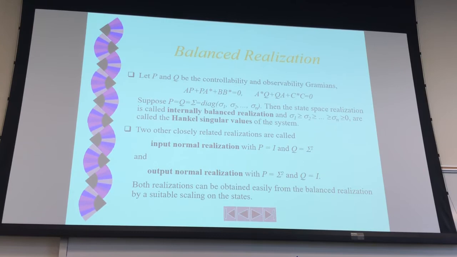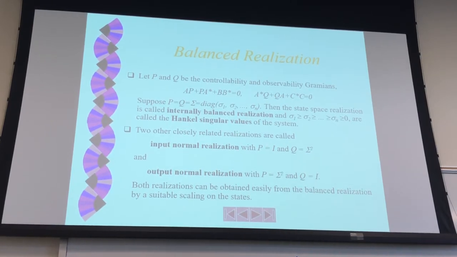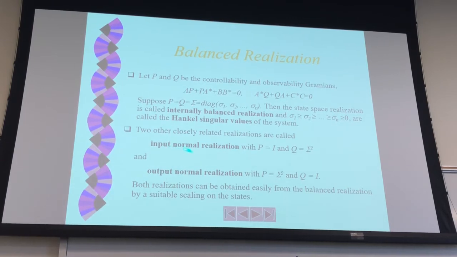So you can understand. Is this unique? Yes. This is also a unique realization. There's no other form. It must have one. So this is also a unique realization, or balanced realization. So this is all unique realization. It's called input normal realization, output normal realization. And you should understand why we have these different unique realizations.